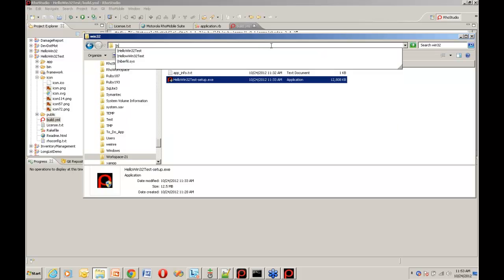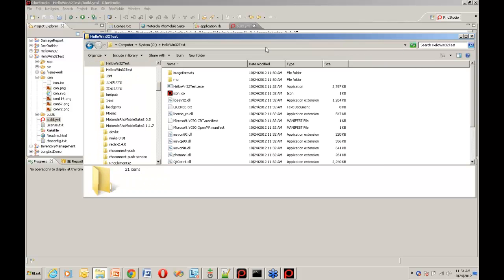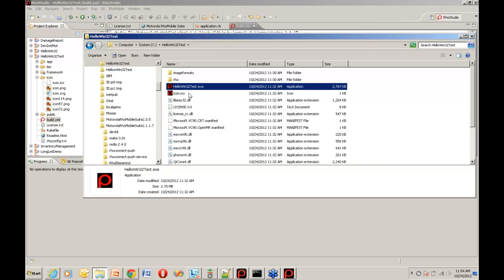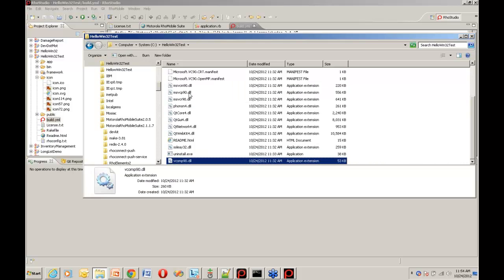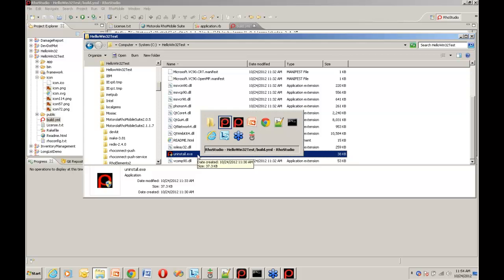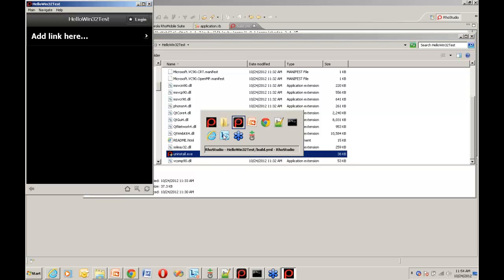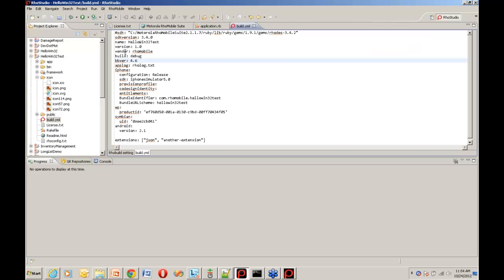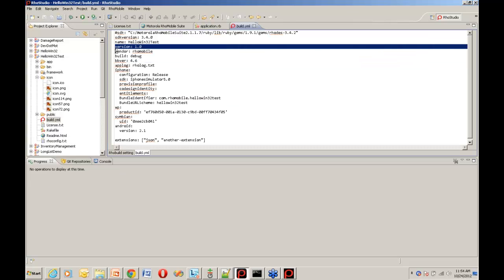So let's get these questions out of the way. In the installation, after you kick off the installation, there's an uninstall exe. So this is how you would uninstall the application. All right, and for the person who was asking before about the version number, it's in the build.yaml. Here's the version, so you can change the version number there.